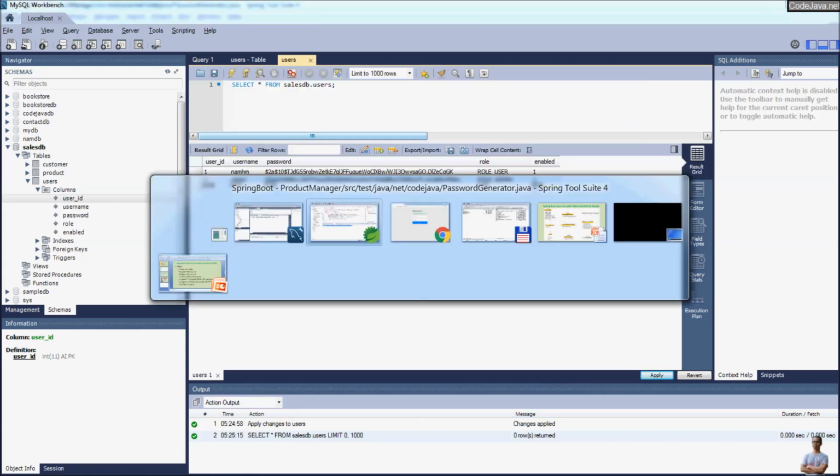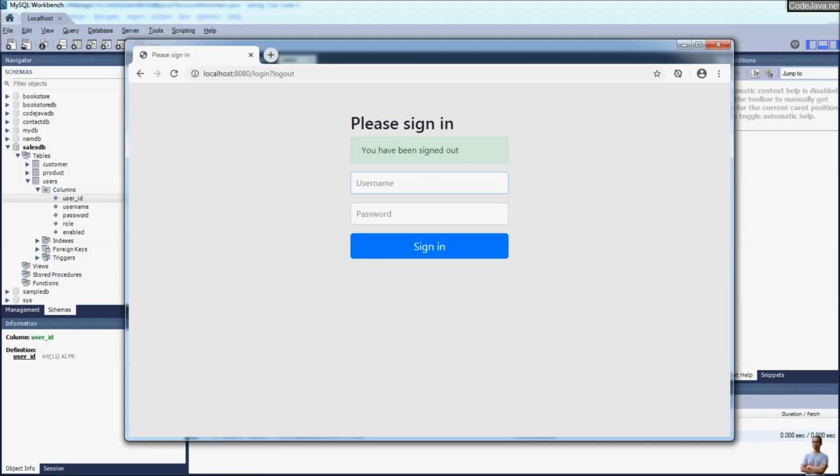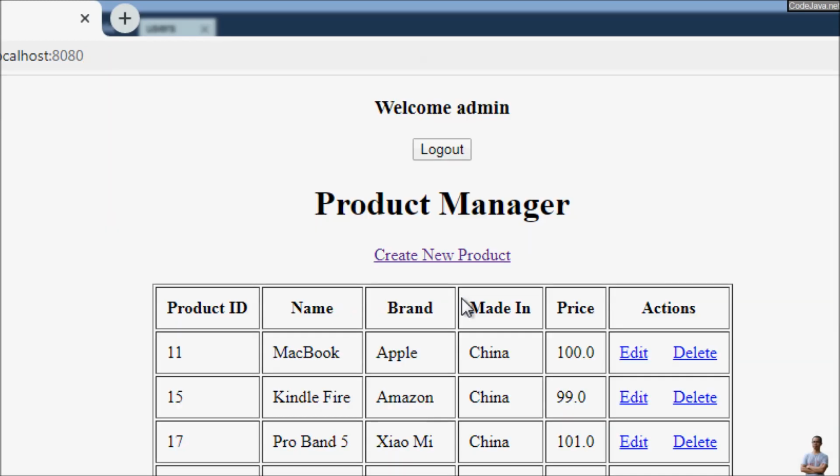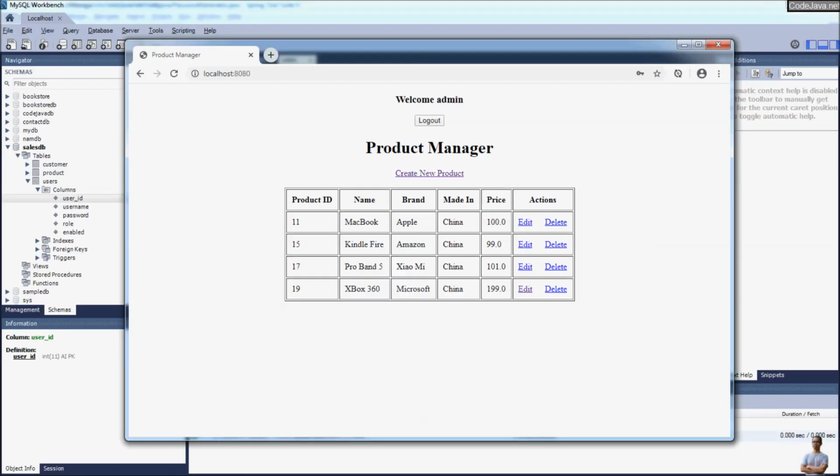Finish. And now let's log in as the second user, admin, and a wrong password, and you see bad credentials shows. Now enter the correct password and you see I have successfully logged in with the user admin, and I can use all the features of the application normally after successfully authenticated. You see, delete.